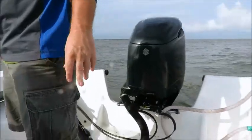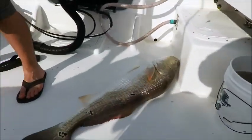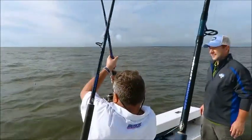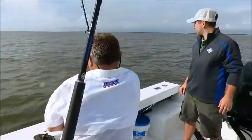We'll go up here and get this one right here on film. Look at the spots on that fish. Wait. There we go. Nice red. And all my pliers and everything else is all gommed up. Everybody, way to go. Way to go.